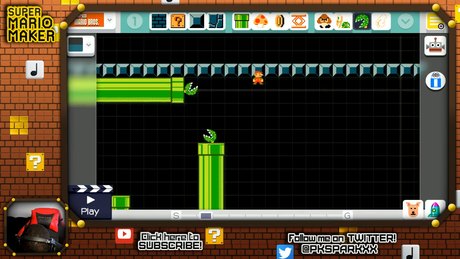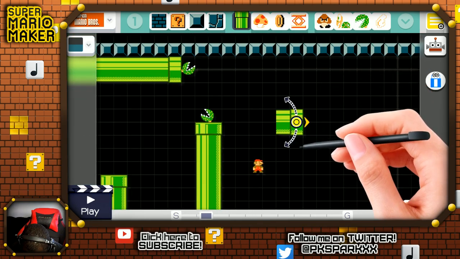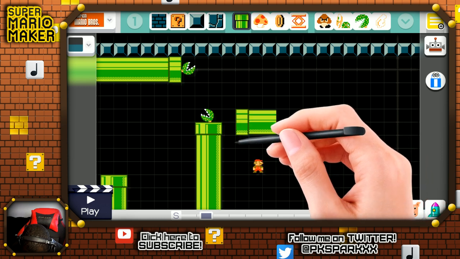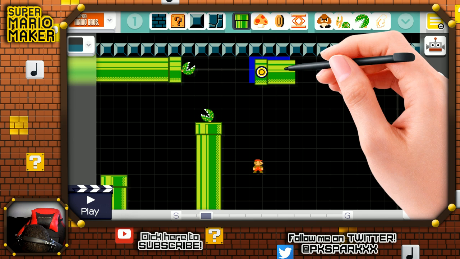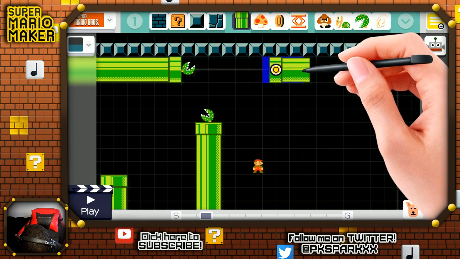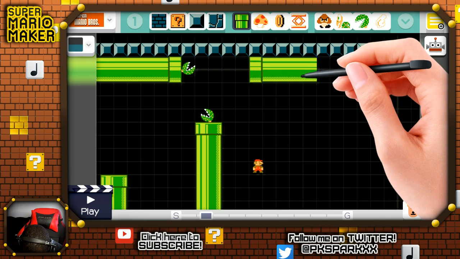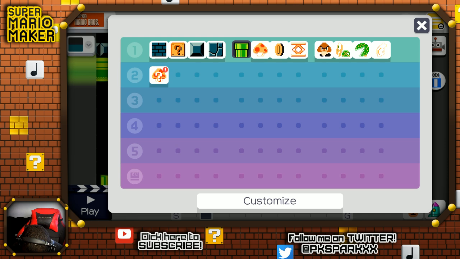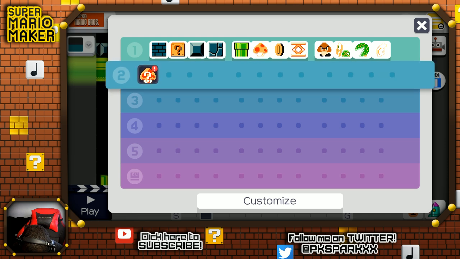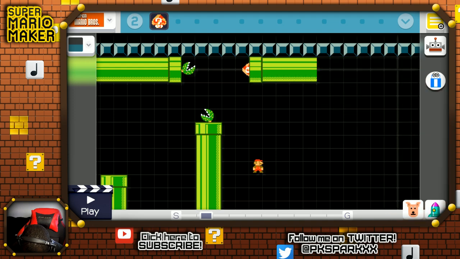Now we just gotta get creative. This is the type of stuff I want you guys to come up with, alright? Like I said, this part is gonna be a pipe maze. Right here is where I want to put that. How do you get that special bouncer thing back up? That's gonna come out.